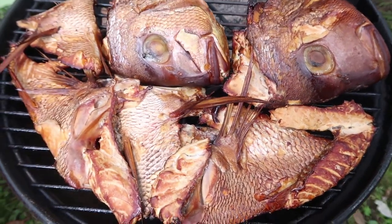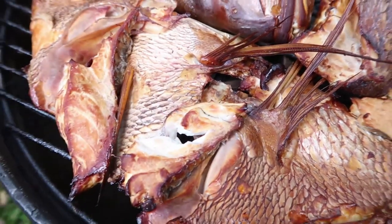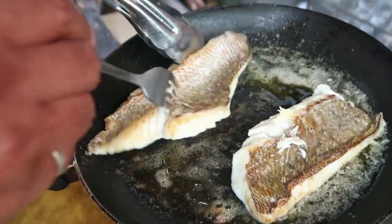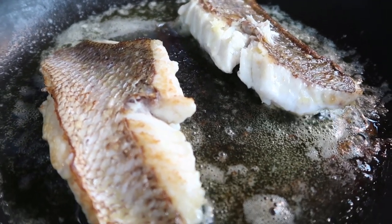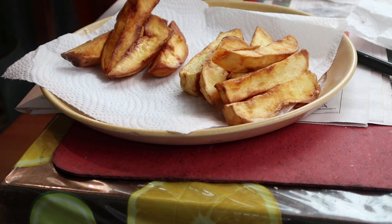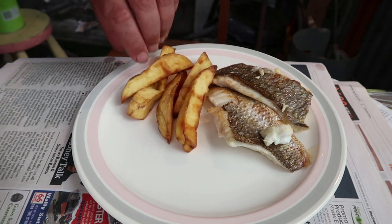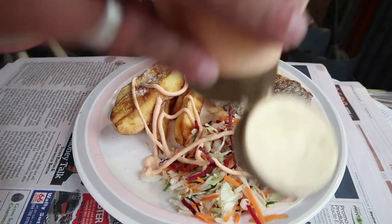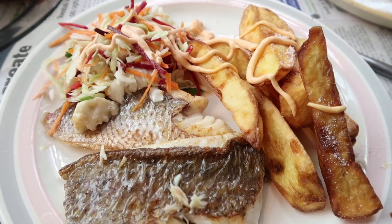Look at that. Those little pieces there will be ready. Oh yep, that looks good. That's ready. We'll turn that off. Peri peri mayonnaise. The lemon straight from the tree. On the fish. Bit on the salad. Finally, there is our catch and cook. Done.